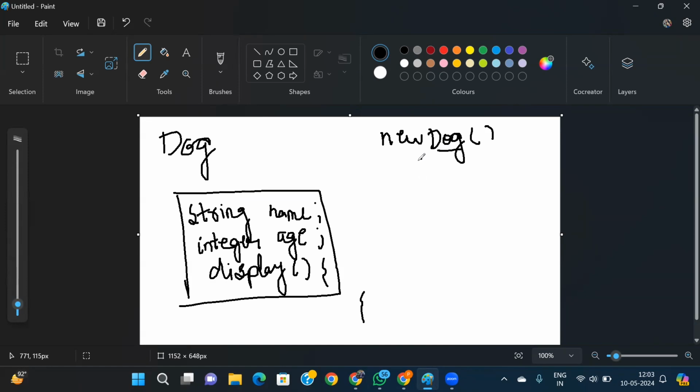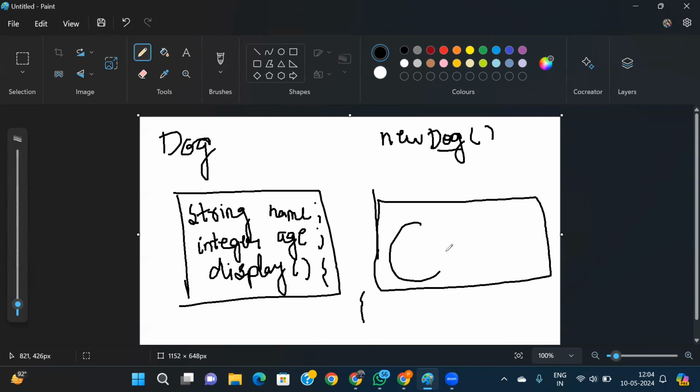Once you do that, in the computer memory it has created a dog object like this.